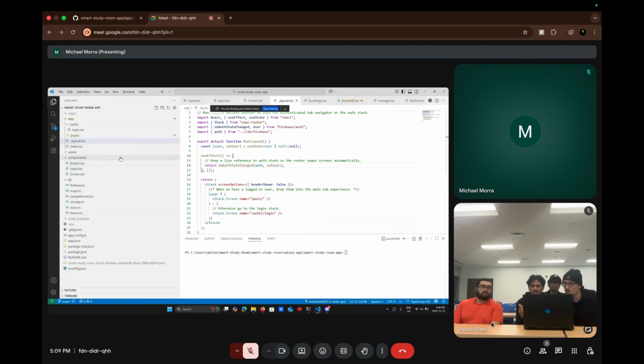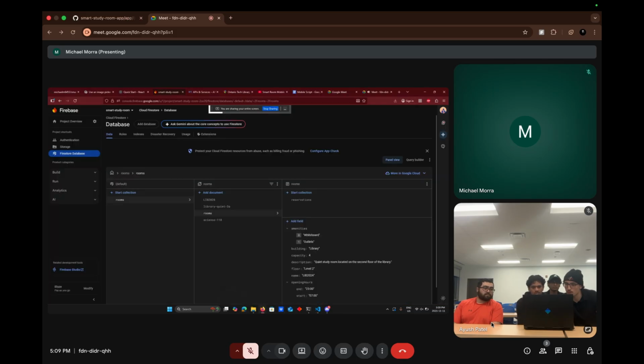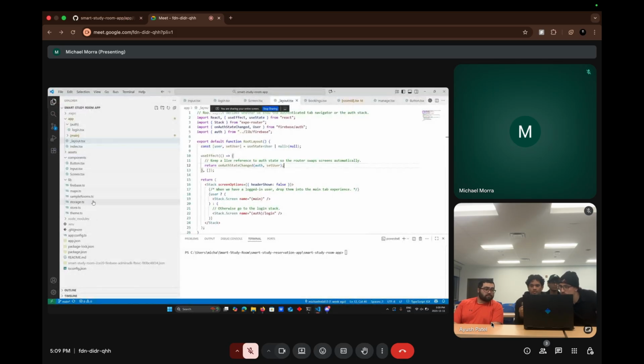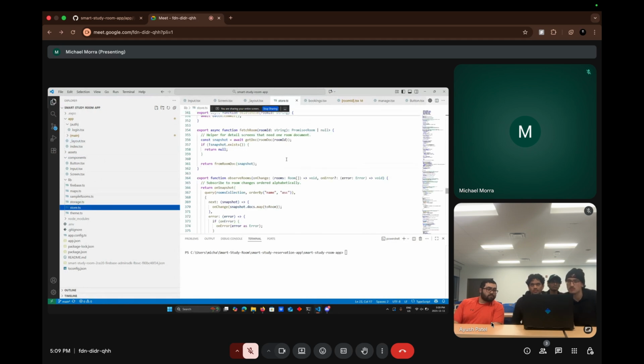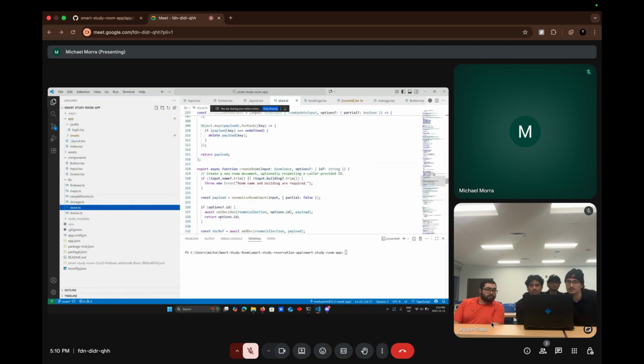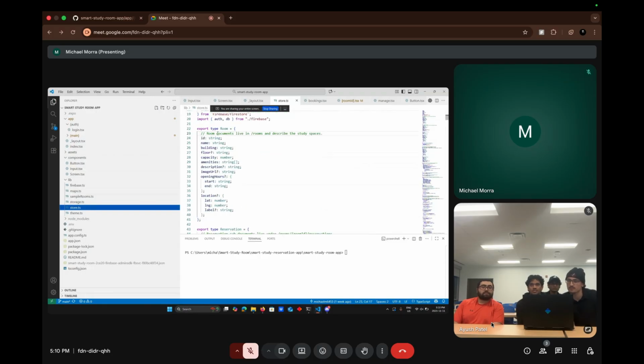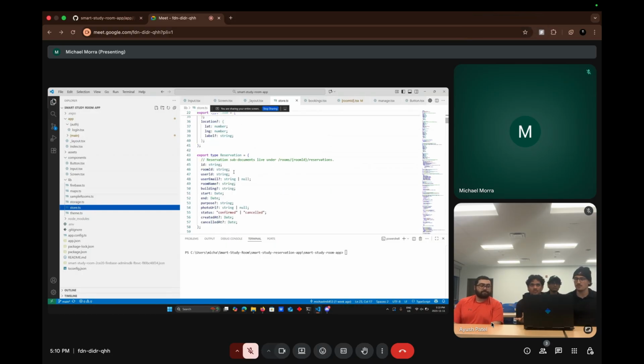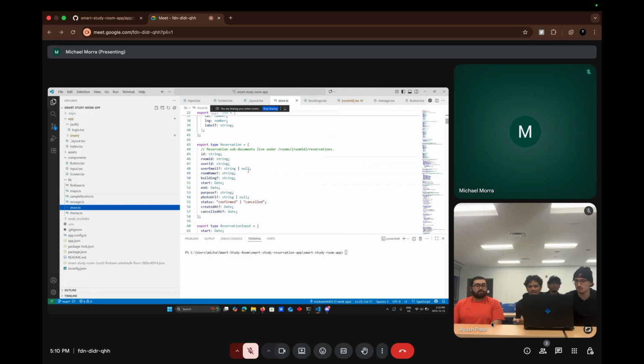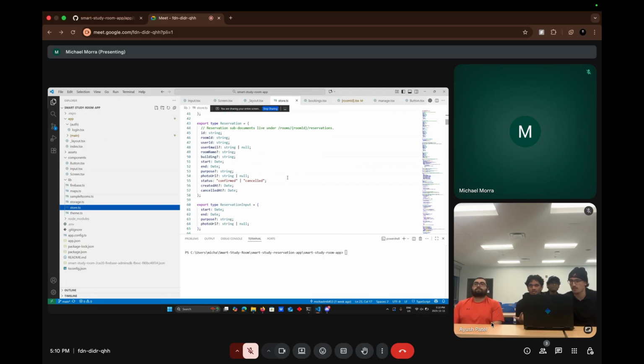And then for the actual Firebase data, you can go to the store.ts. That's pretty much where all of our Firebase data lives, right? We define the TypeScript types for the rooms and the reservations. The rooms include field values such as amenities, opening hours, and the locations such as longitude and latitude. And then the reservation stores start and status, photo URL, and denormalized room details for easy rendering.